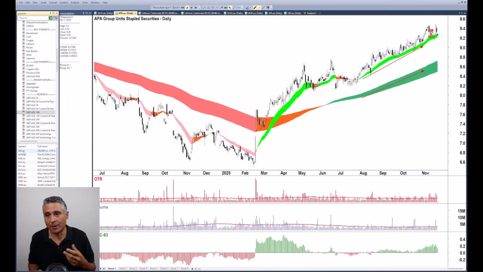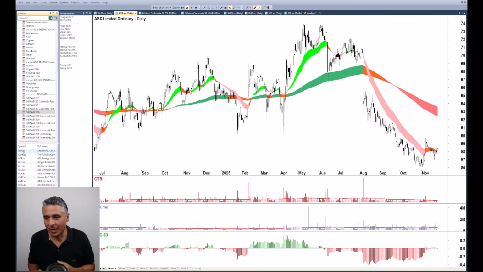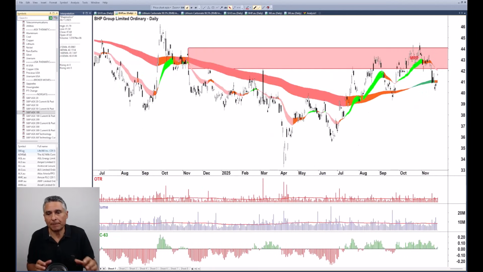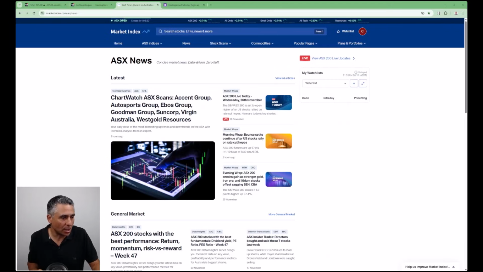Not that one, not interested in that one. That one I might right click on. I'll do a short scan for shorts as well. That might come up on a shortlist, but I can get through very quickly, and then the list that gets shortlisted from there ends up here in ChartWatch ASX scans.